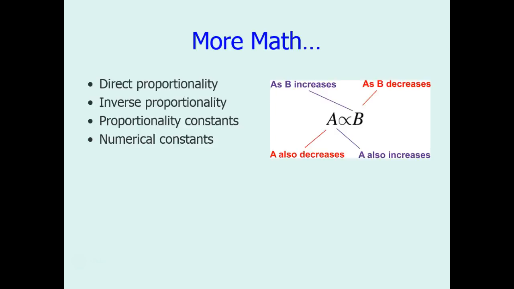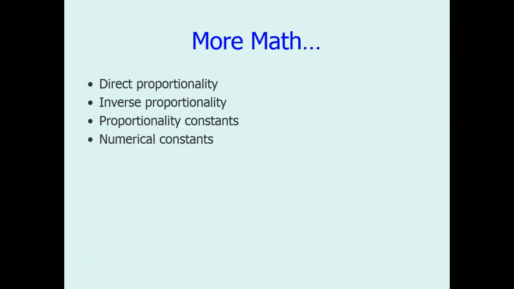Okay? Now, this is what I've already said. There's that symbol, proportional to. There's a little neater than mine. Okay? And if it says A is proportional to B, what that means is as B increases, A also increases. Why they have them on the opposite sides, I'm not sure. But as B decreases, A also decreases. Okay? Because they're directly proportional. To make it in, well, we'll get to that in a minute. Into an equality, you just interject a constant.